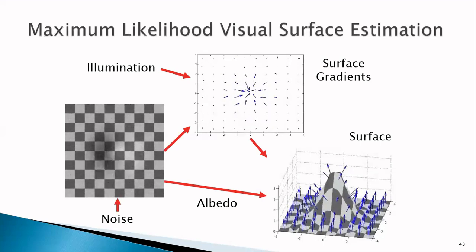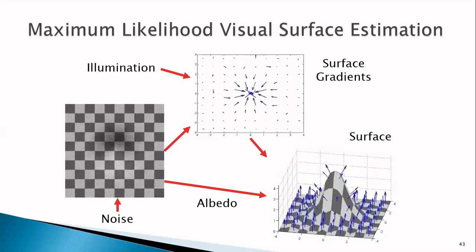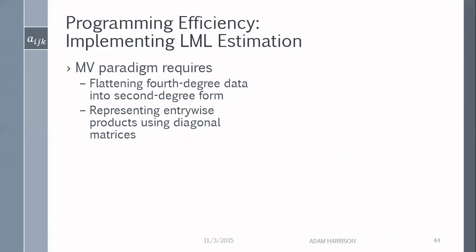Now, with that model, we developed a maximum likelihood approach. What is the most likely surface, given some assumptions of the noise, that it's zero mean and Gaussian, which are good assumptions for cameras? With a model-based approach, we could actually develop the most likely surface and albedo. Okay, so that worked.